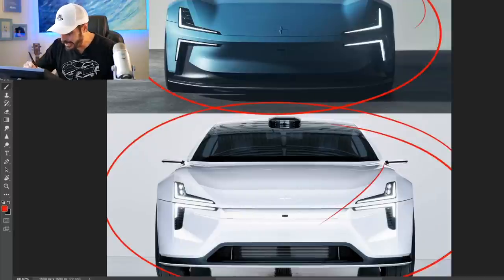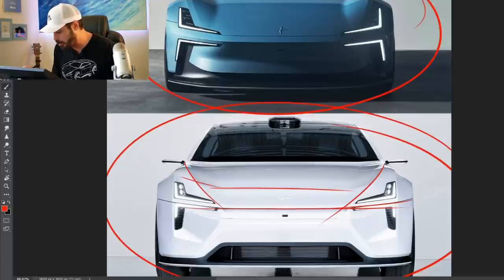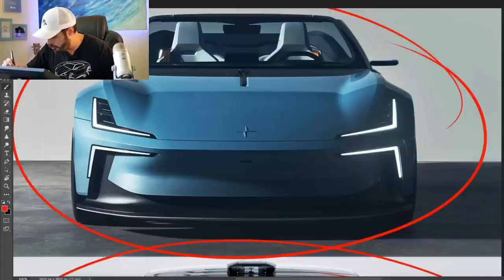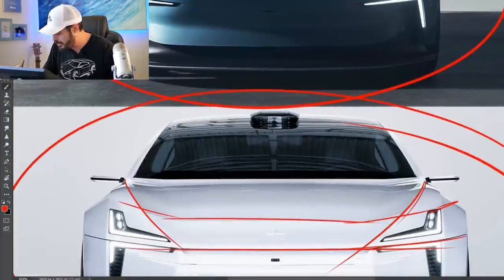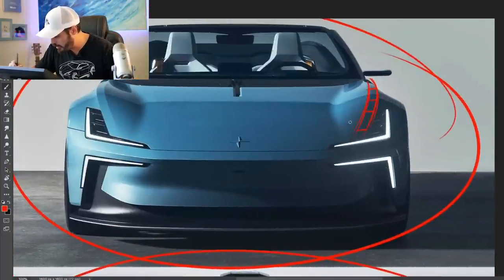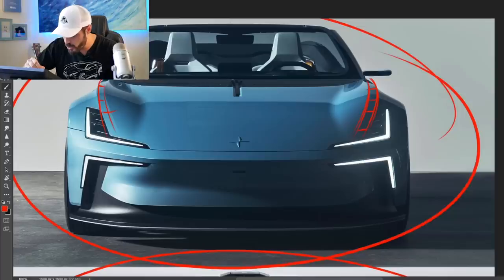The Polestar Precept is almost exactly what the new Polestar 5 is going to look like, and it will have the same close-to-900-horsepower powertrain, at least in one version. But look at this gorgeous chamfer — I love this piece right here. It's not just one sharp line in the hood; we have a chamfer, so two parallel lines going here, and I think it creates a very unique-looking shoulder line in combination with this gorgeous, soft, subtle surfacing.